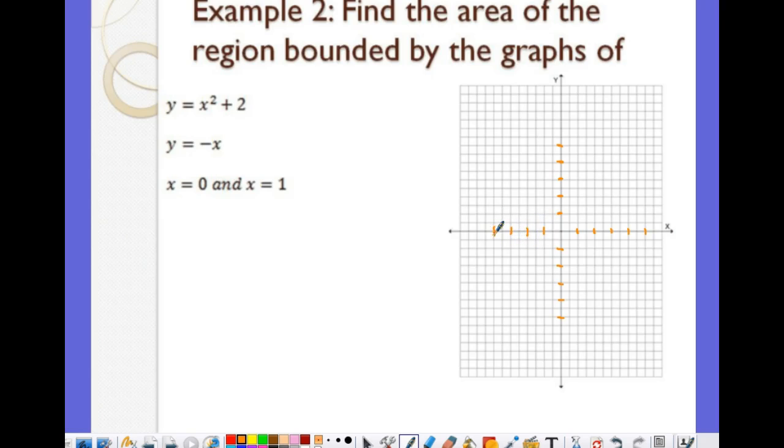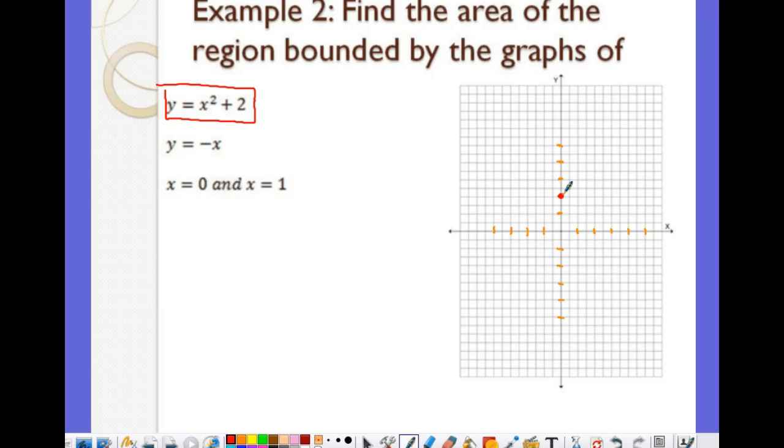Okay, so what I'm going to do is put each graph in a different shade to help you see more easily. I'm going to treat y equals x squared plus 2 as a red curve, so when I graph it, I'm going to graph it in red. The x squared tells me that it's a parabola. The plus 2 tells me that it's shifted up 2 units, so that means my vertex is starting at (0, 2).